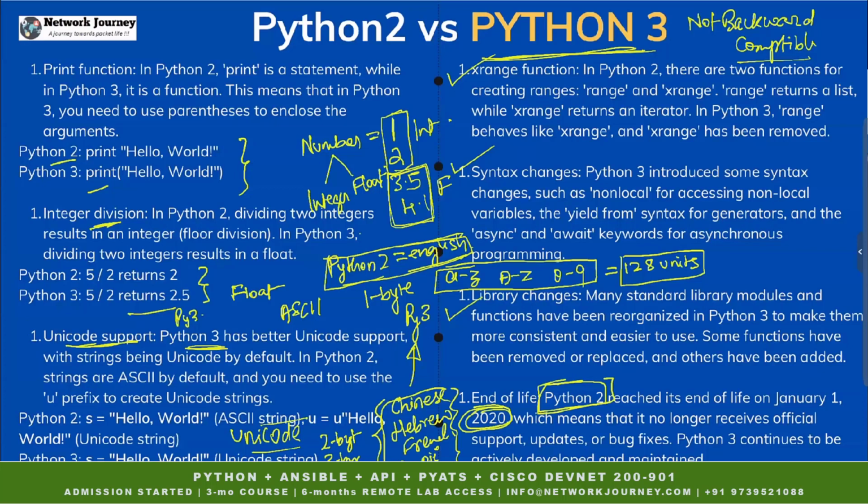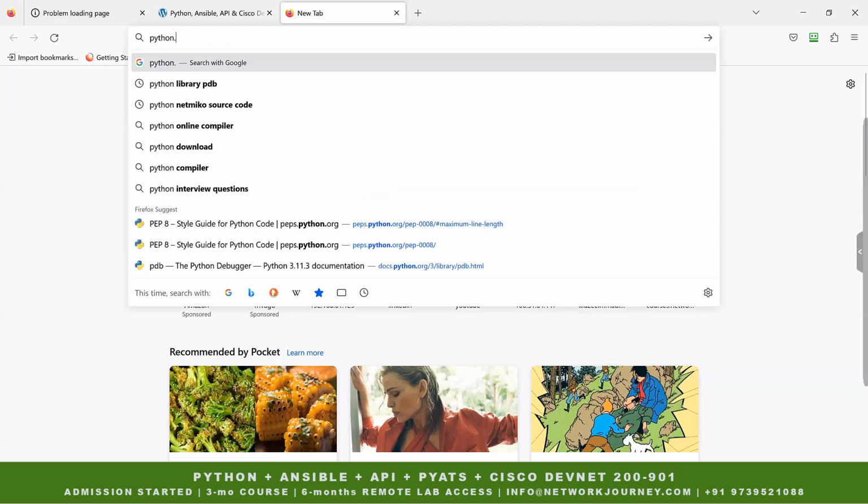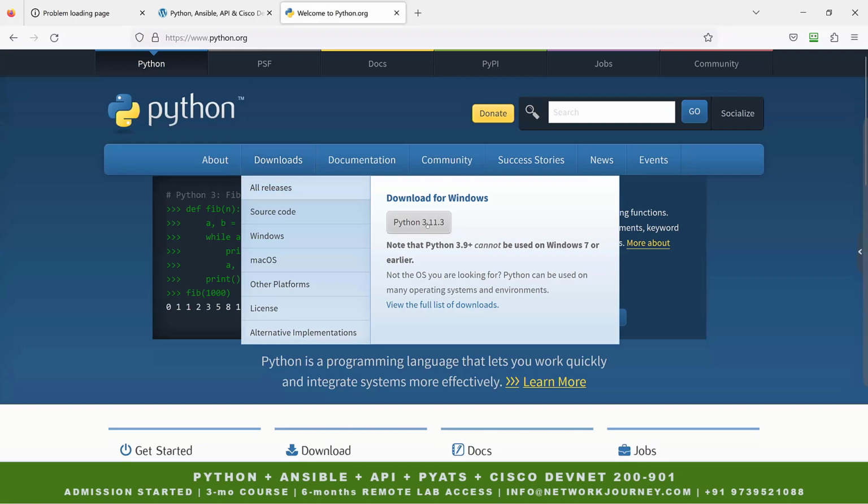So that is why Python 3 started with Python 3.1, 3.2, 3.4, etc. Now we can see ourselves over here. These versions are something which is running right now. To download or to see what is the current version running, you can always go to the official website python.org. They are supported by multiple vendors. See, now 3.11.3 is running.